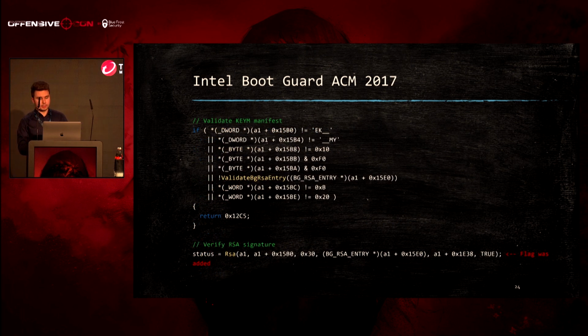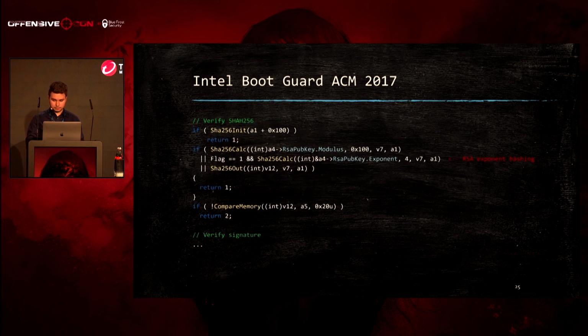And in 2017, that was fixed. They added a flag while invoking this routine, and in case this flag is set to true, both the RSA public key modulus and the exponent will be verified.